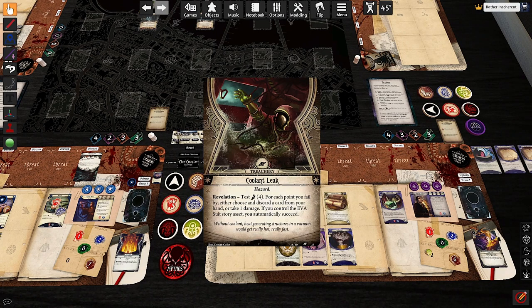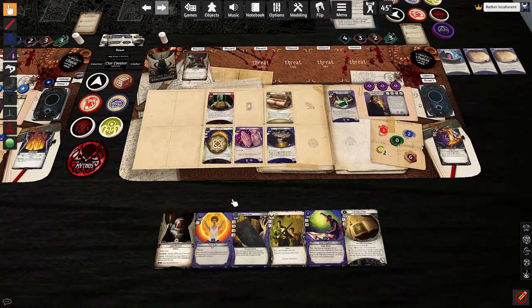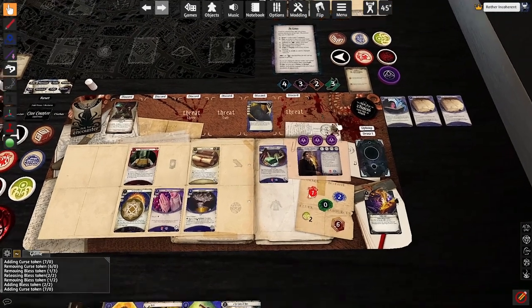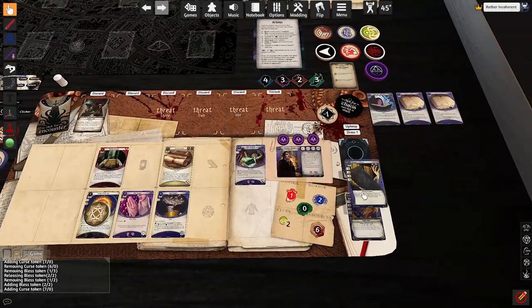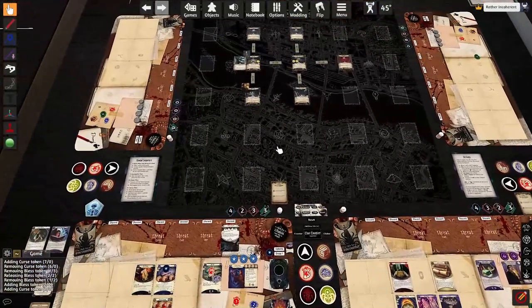Over here, we have Coolant Leak, test for foot. If you fail, discard cards from hand or take one damage for each point you fail by. Is that bad enough to Promise of Power or Ancient Covenant? I'm going to Promise of Power this. I think it's the cleanest solution to the problem posed. Cool, there's a lot of curses in that. Kind of would appreciate you guys leaving, but okay, you can just hang out.